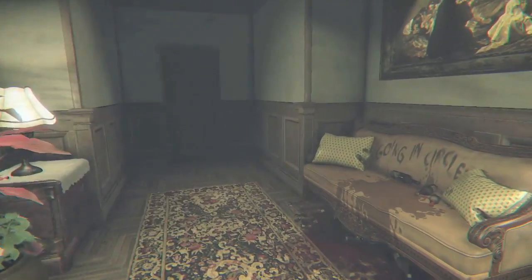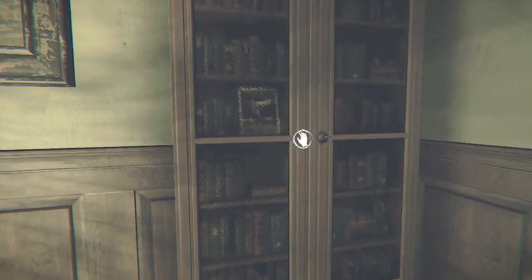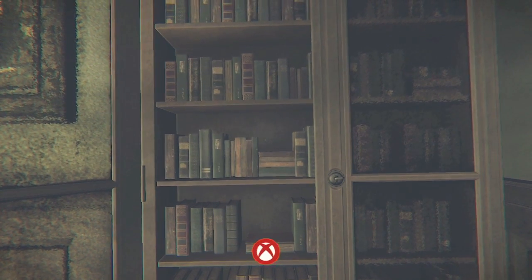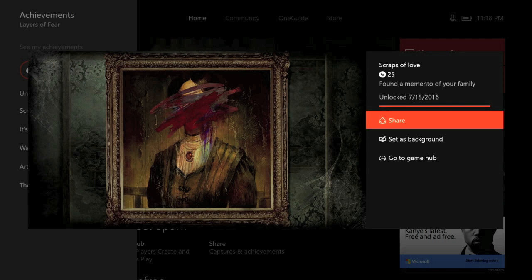Alright, so we're going to start off in Chapter 1. You are going to make your way down this hallway and find this couch right here with a bunch of alcohol on it. Right next to said couch is going to be this cabinet. Open it up and grab yourself the photo inside, and you should get your first one, as well as an achievement for finding your first one for 25 gamer score called Scraps of Love.